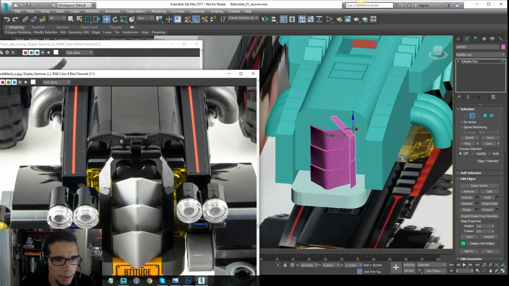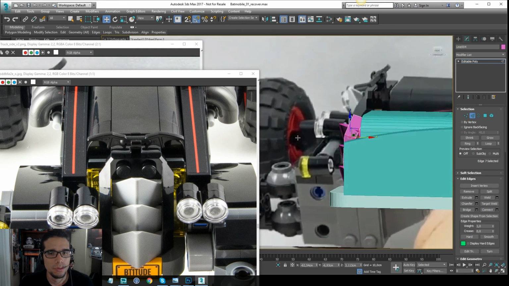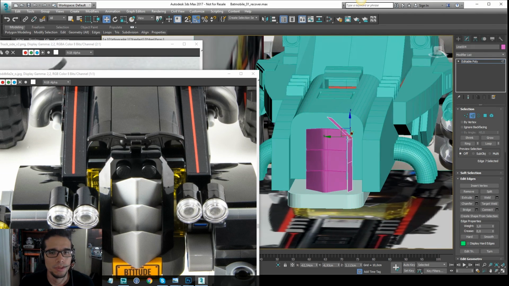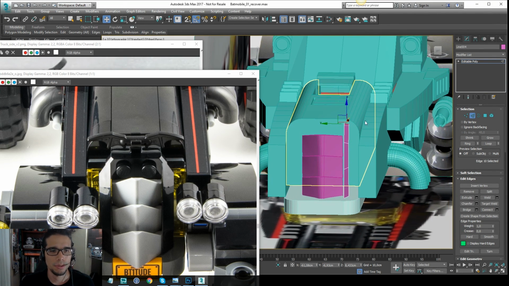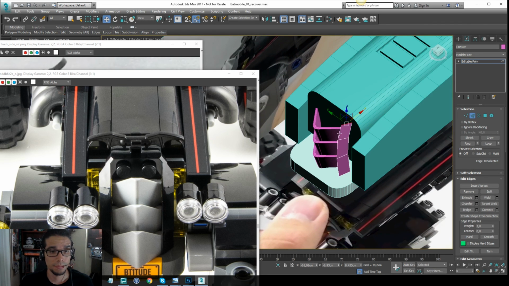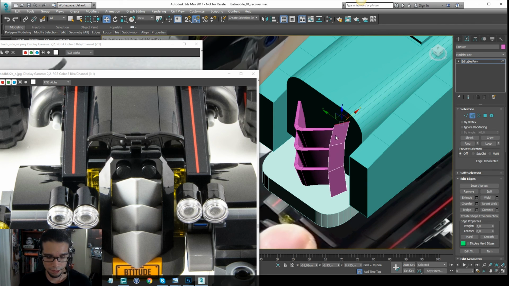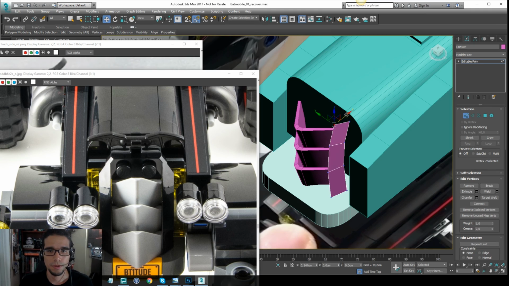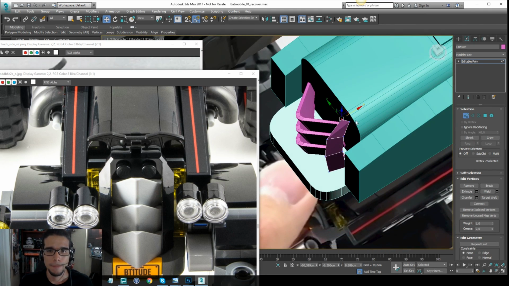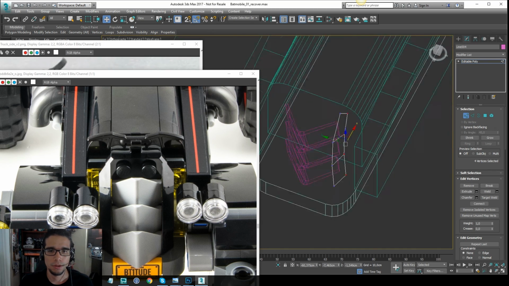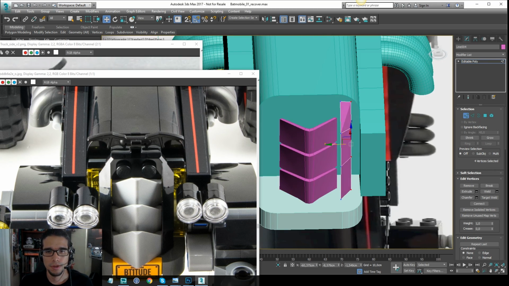I don't really get it. It looks curved, but it is completely straight in the front. Okay, so I think, let me see if I'm not wrong, this should be something like this. Let me select all these vertices, move a little bit.